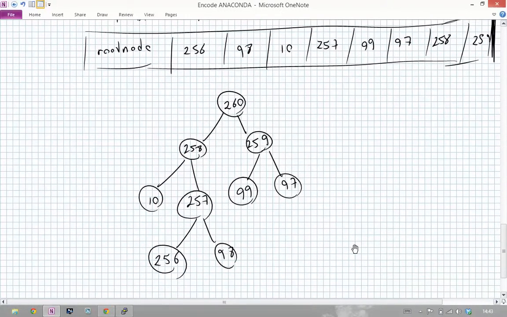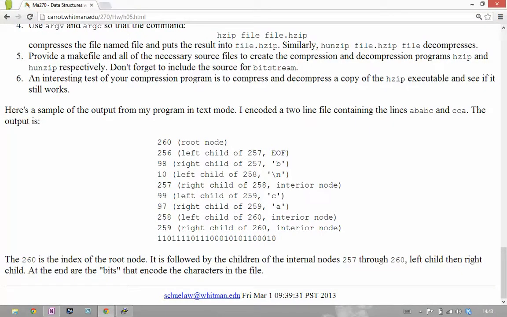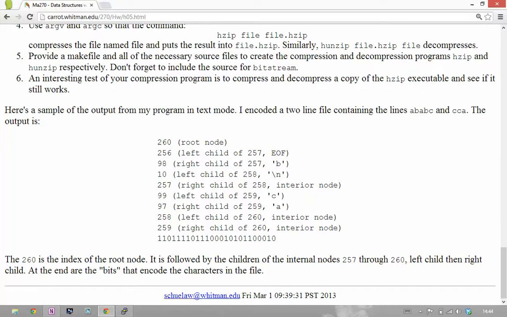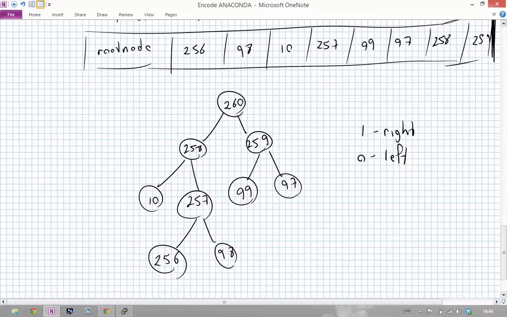Now, if you look at the example, what follows is this string of binary digits. So I've read the header now, and I'm faced with these binary digits. And in my picture here, having worked this example this morning, 1 is right and 0 is left. I start at the root node and I go 1, 1, and I'm done. How do I know I'm done? I'm at a leaf. How do I know it's a leaf?